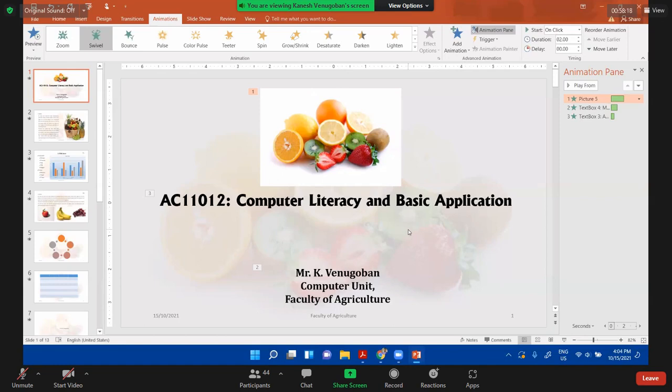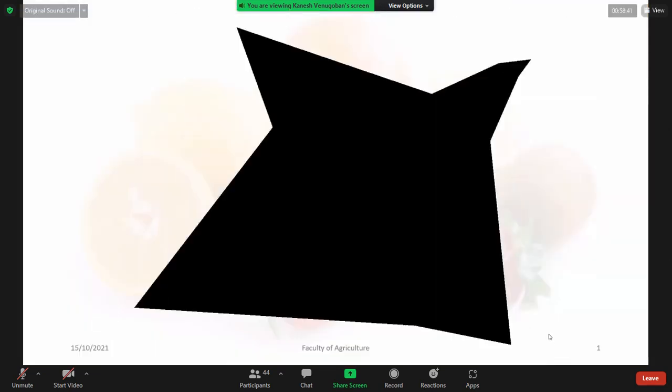If you want to set it automatically, select this one and select after previous. Now the first one is on mouse click, the second one after previous, and the third one after previous, right? Now you can see.